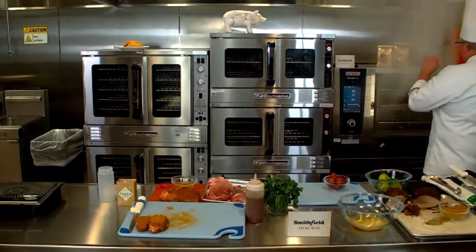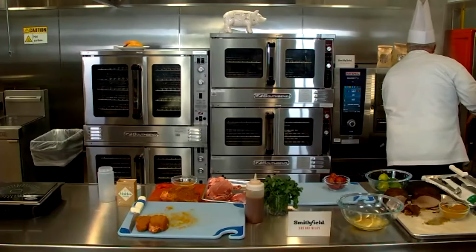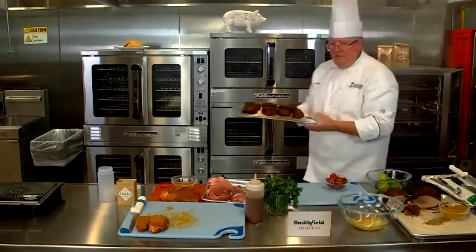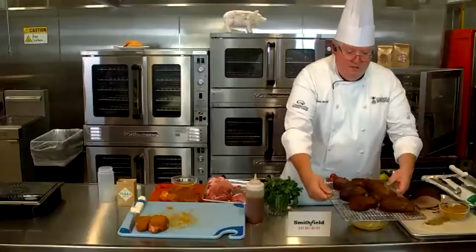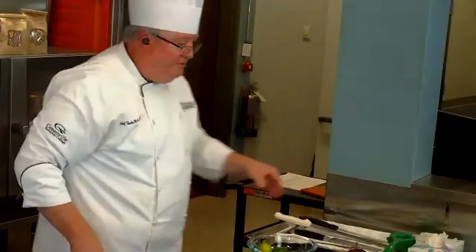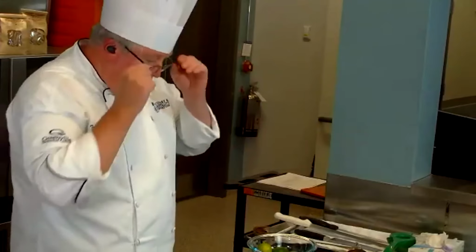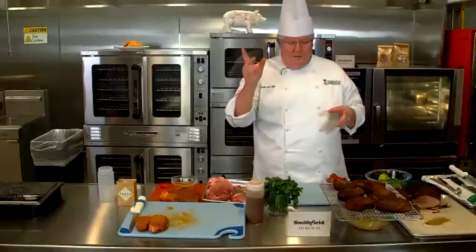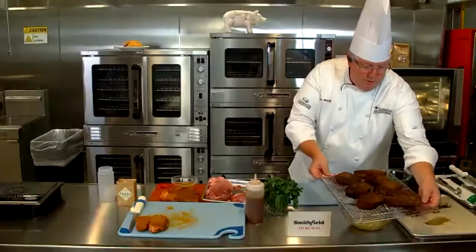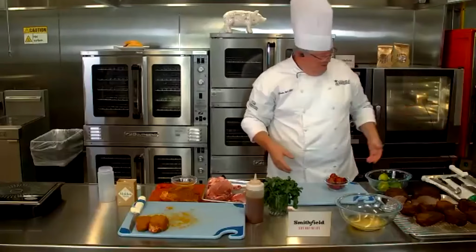Step back, you can get plenty of smoke in one of these. Sometimes I'm surprised how much smoke is in a steam oven, but we've got a good bit there. Still going. It's smaller chips. It's not chunks, it's not big chips, so they're sort of a medium size. It's not the dust, although the dust will work. But you can see the exact same pork belly we have here.